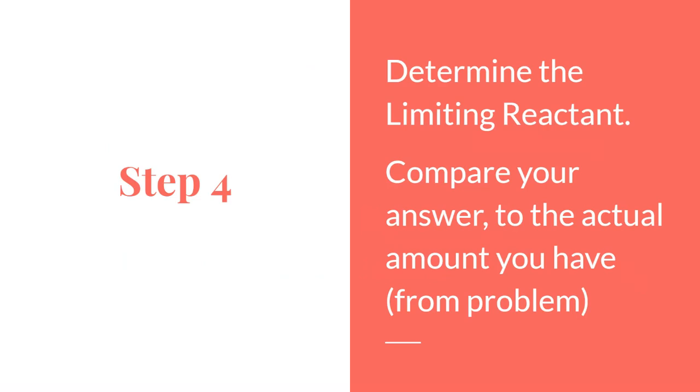The next step is going to be to determine the limiting reactant. So this is where you compare your answer that you just calculated to the number in the problem. Again, I like to write out how much I need. So that's your answer, the 29.15 grams of sodium, and then how much I have, and then compare it. And again, I like to use this in terms of money because it makes more sense, but you can kind of figure it out however it works for you. So take the time to do that and hit play when you're finished.